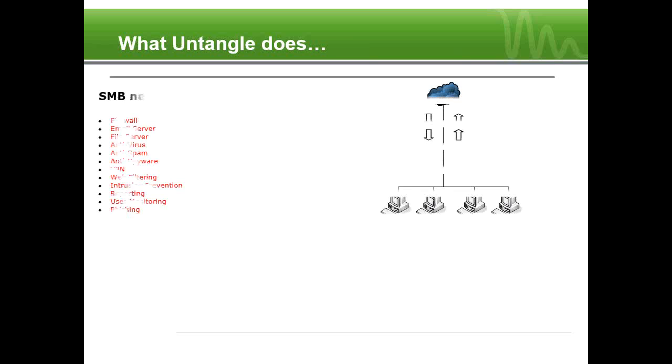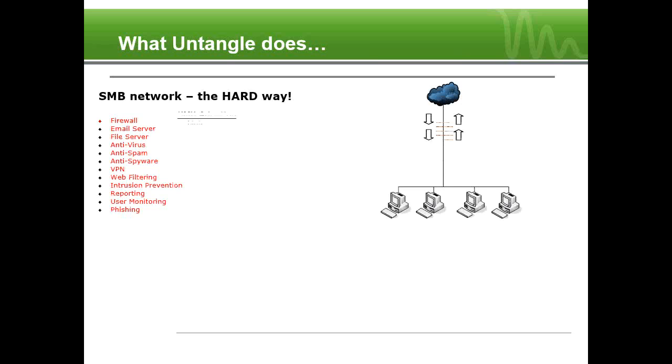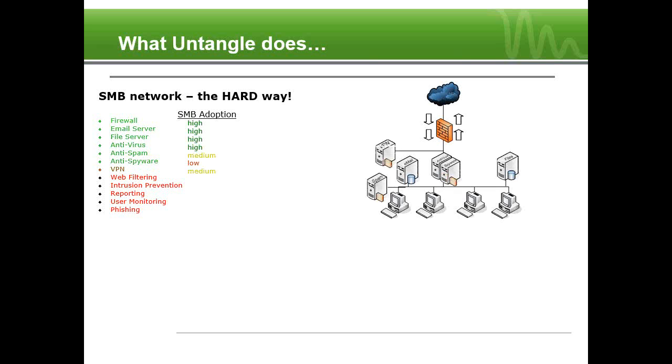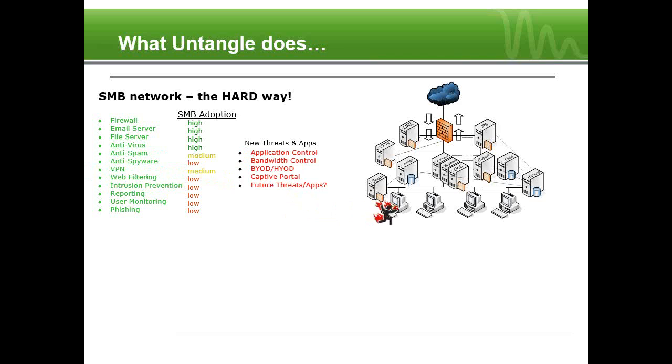The first thing we want to talk about a little bit more, for those that are new users to Untangle or people that are not as familiar, is what Untangle does. Typically, when you have a network, you are trying to do different things, as you can see from this list as I proceed through, and the different levels of adoption that people are actually able to get to have those things taken care of. A lot of people are even going towards the cloud to handle some of these different things. But as you can see, as things get more and more complex, your network gets pretty messy.